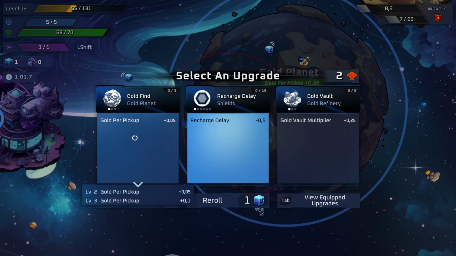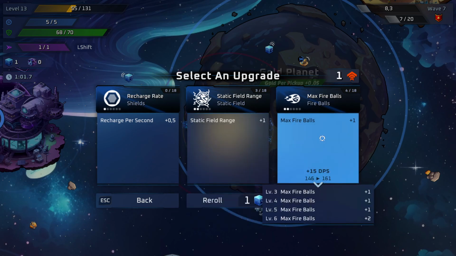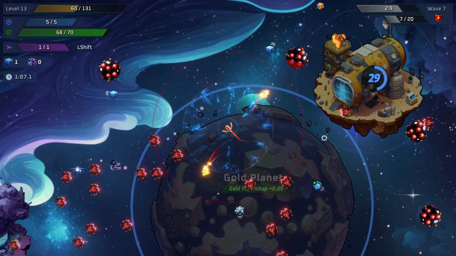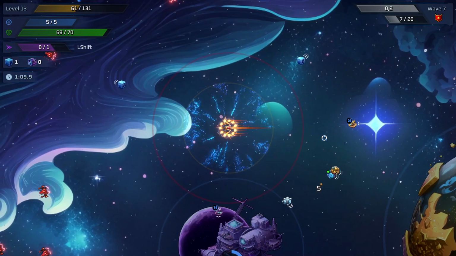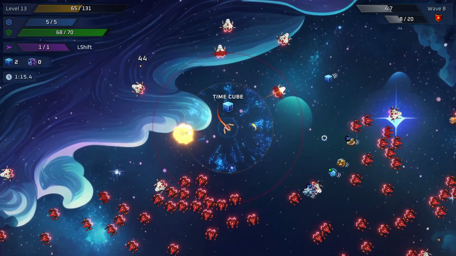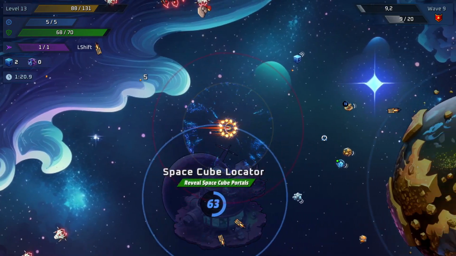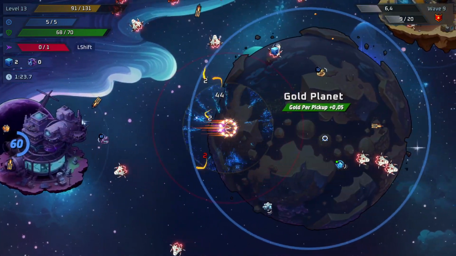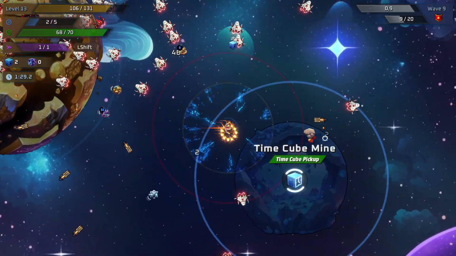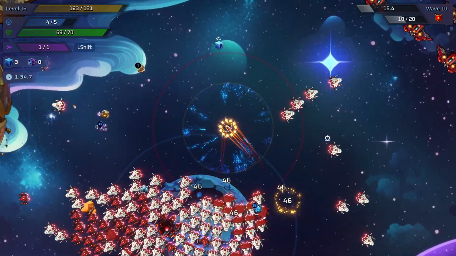Recharge delay, is that better? That's on planet. Now let's get this one. And max fireballs. And there should be a time cube here that I can snag. But now there's no cleanup pain in the ass that keeps stealing all the gold. And time cube. I think I need 4 for the first one.